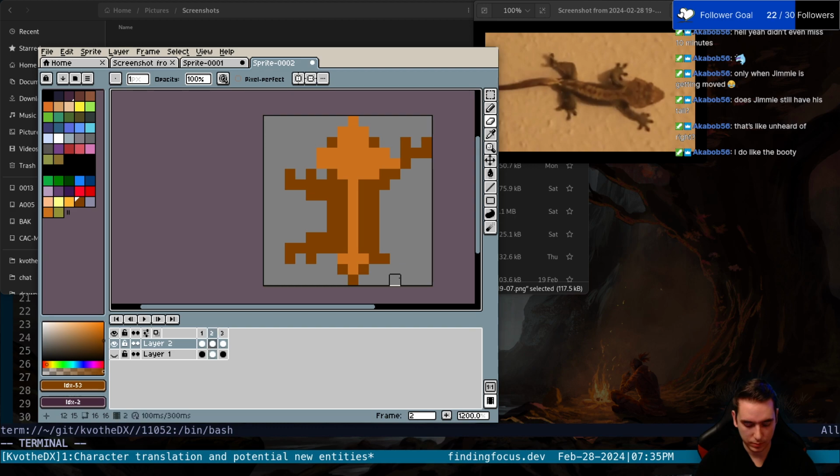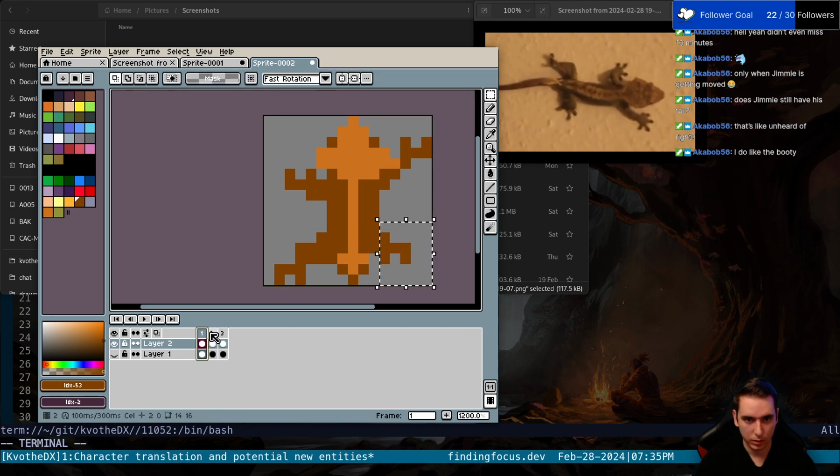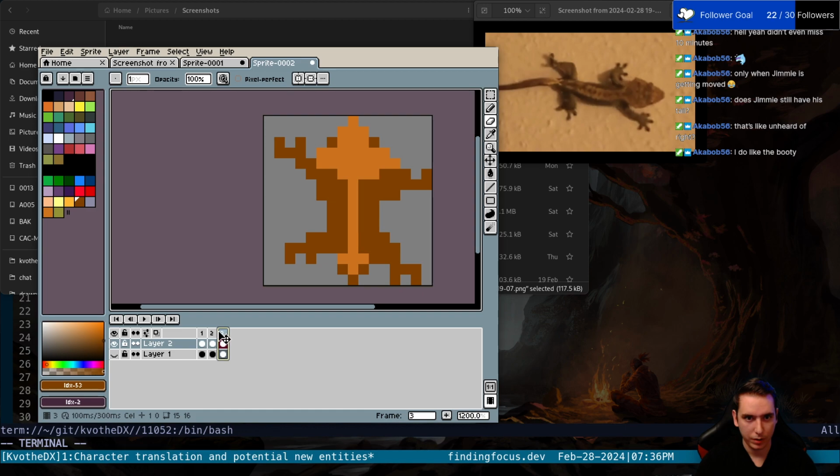And then we'll delete this pixel here too. So all this is left foot up, and then it's left foot up, and then left hand up, and we'll keep.